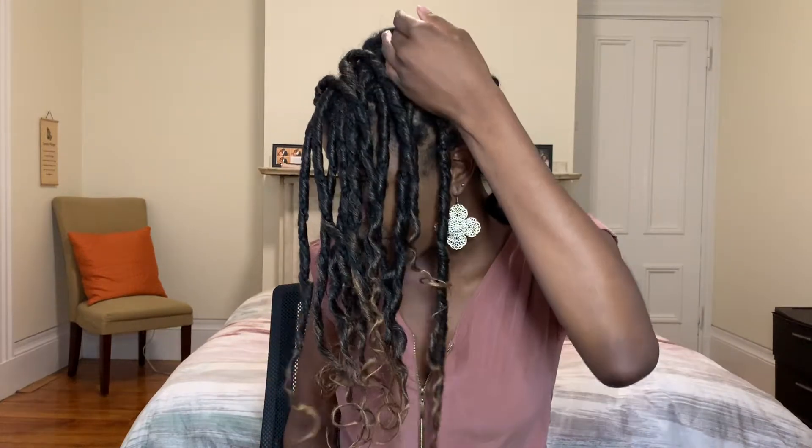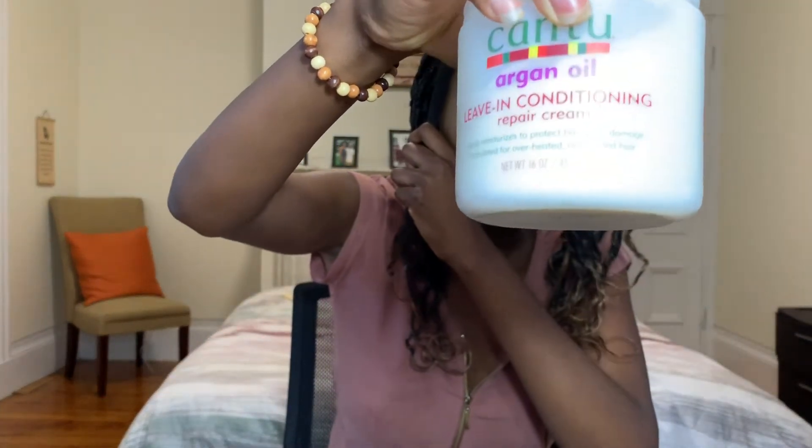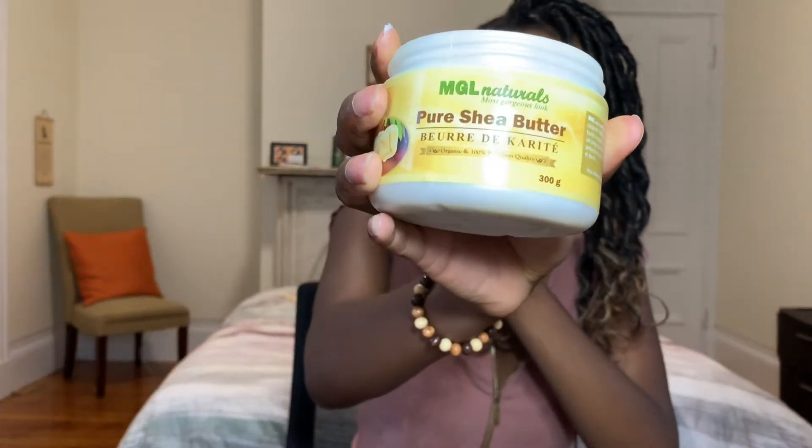I've already started the process in the front. I'm going to walk you through how I do just two of them in the front — there's kind of a different process. I parted my hair in half and in the front I'm doing individual ones so whenever I part my hair it looks more natural. I cornrowed the back. First I put some leave-in conditioner on just to moisturize the hair, and then I'm going to put some shea butter from Ghana that I got at an African street festival, just so my hair underneath is moisturized — that's key in protective styling.